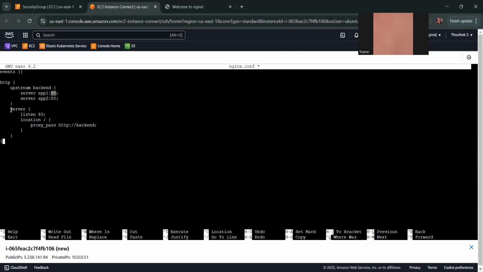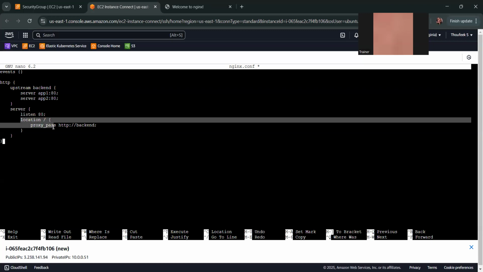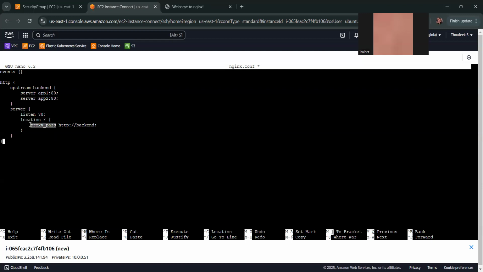Then this is the server block. Here we define the port number that we are going to use for Nginx, that is 80. Then under location, we can see the proxy pass. Proxy pass is where it passes the incoming requests, so here you can see http://backend.